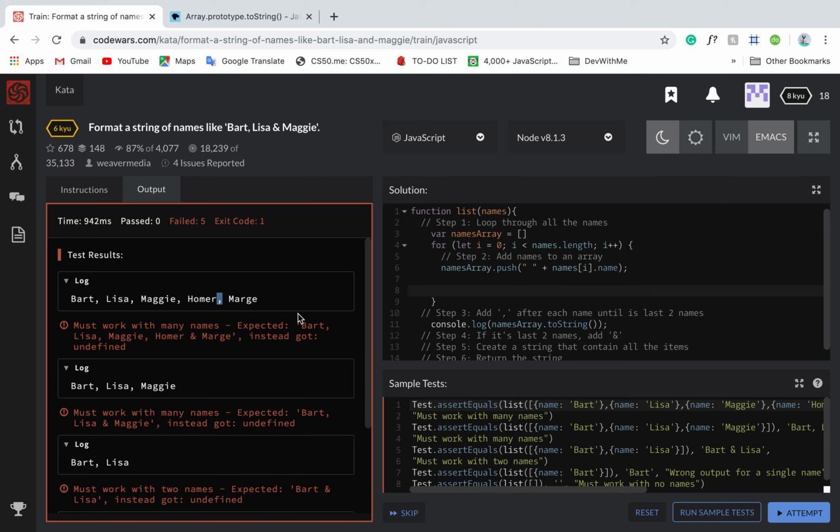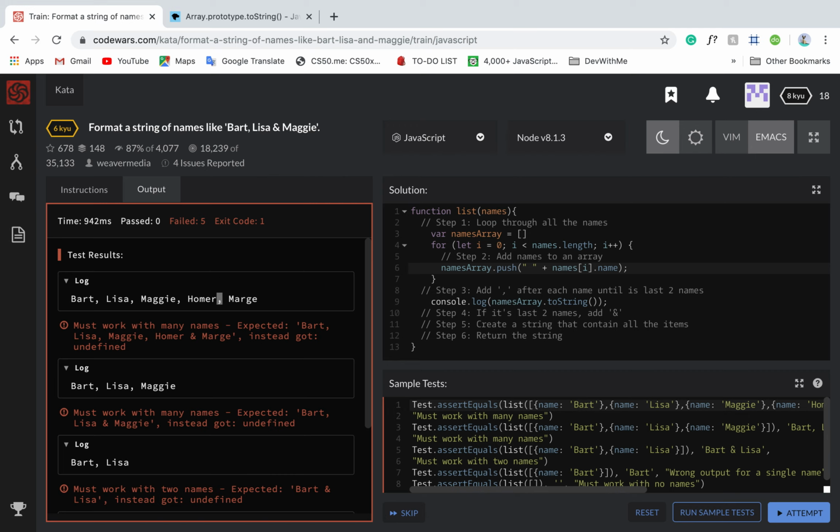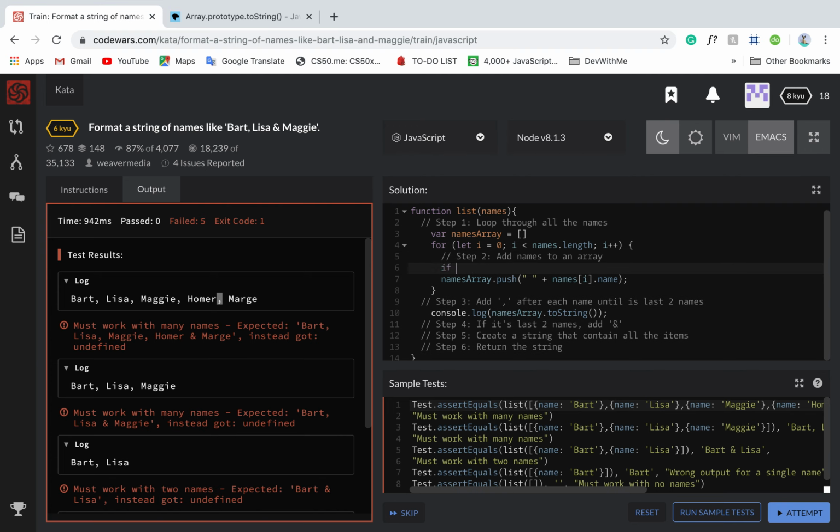So how can I change this to not have a comma? We automatically have a comma. How to add... if, let's see, i smaller than i minus 2.